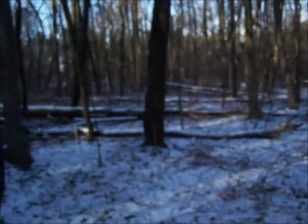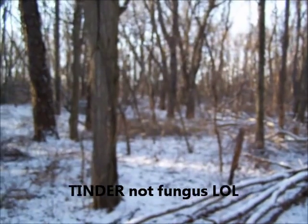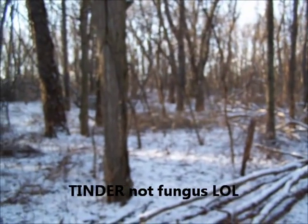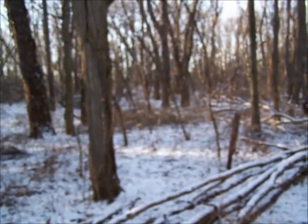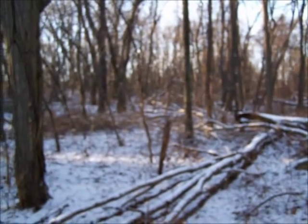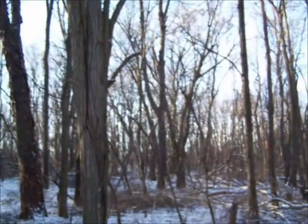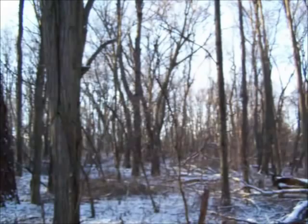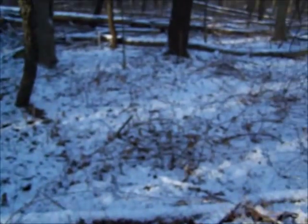What makes the shelf mushrooms nice for fungus is that they grow on the side of trees, so they're up off the ground and they're getting exposure to air and light, and that it just increases the chances of them being dry. Just like if you harvested branches that were up on the tree or leaves that were up on the tree, they're more likely going to be dry than all this stuff laying on the ground.